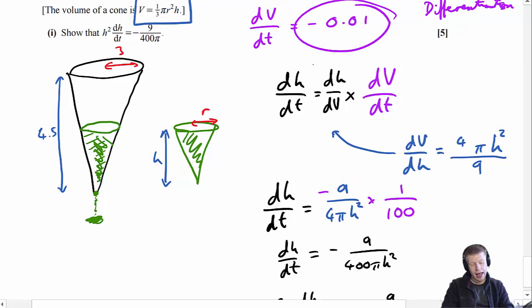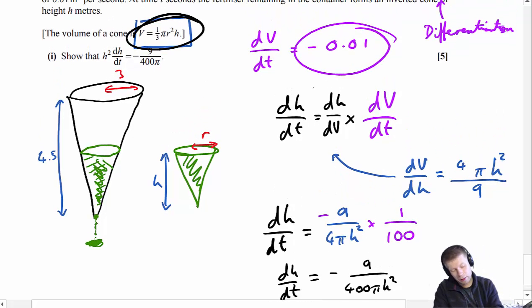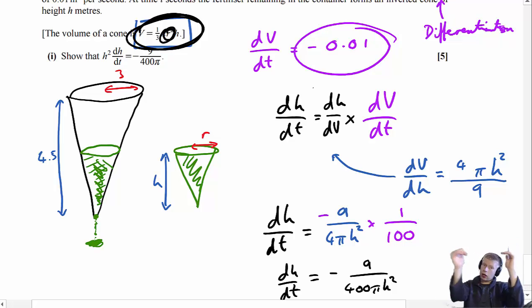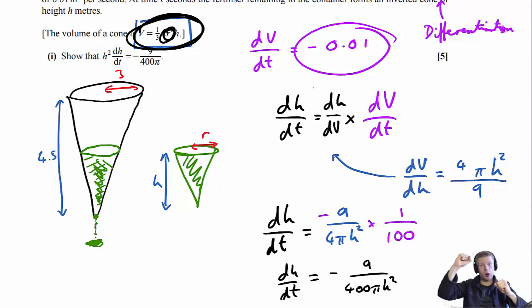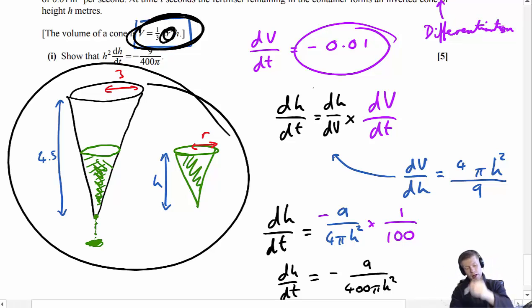Now, you've got to be very, very careful here, because if you look up here, some people will look at that and immediately try to differentiate V with respect to h. Don't do that, because you've still got an r going on. The only way you can differentiate one variable with respect to another is if you've only got those two variables going on. If there's another variable snuck in there, you need to get rid of that other variable. And the key was to use similar shapes, okay?